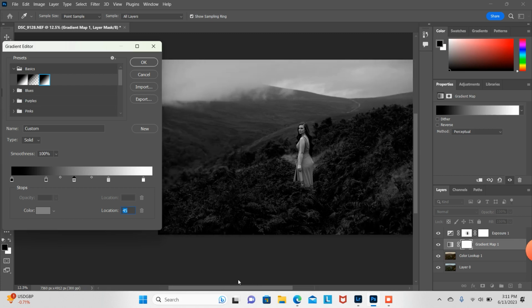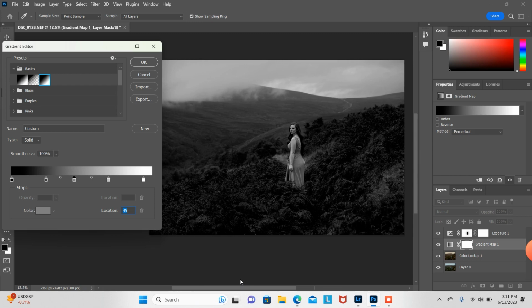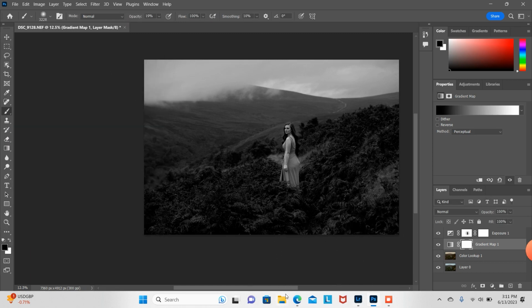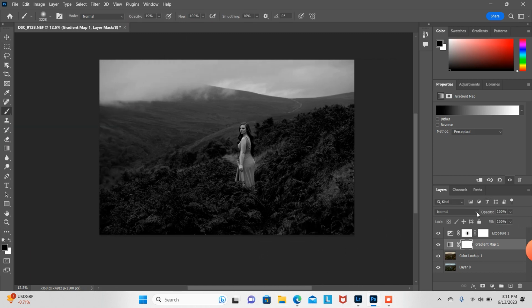I mean, honestly, this image as black and white is really nice. This would definitely be the kind of image that I would potentially use as a black and white image. Awesome. Cool. So now we love how that looks. Now we're going to go to luminosity. So I'll show you the before and after.